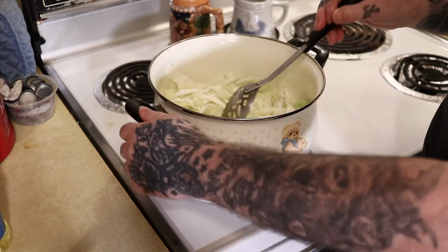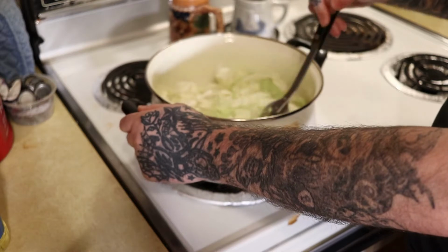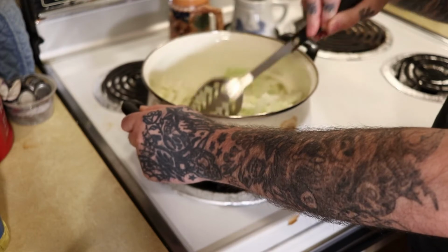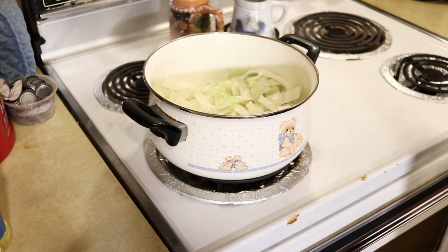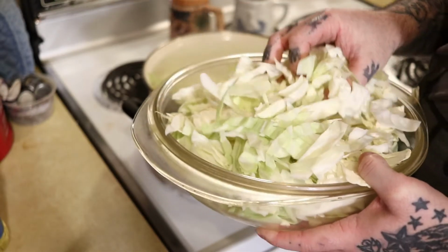If you notice, we are starting to steam up. Now when it starts steaming, you want to basically just stir this up just a little, and that will help that cabbage settle down. You notice it's nowhere near as tall as it was. So that means we can go ahead and add the other half of the cabbage, or as much as you can.